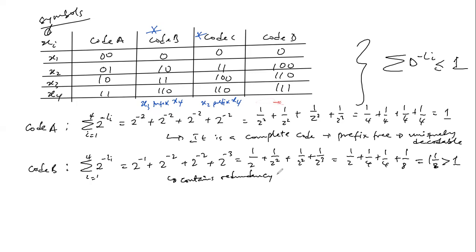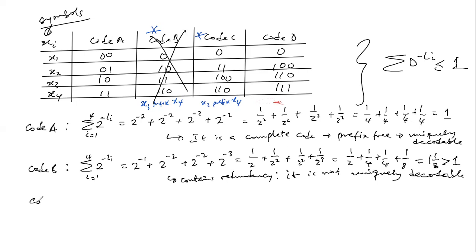Okay. Now, let us check another issue here. Can we use this code? No, because it is not uniquely decodable and it is not instantaneous. So is that true? Now let us look at this. Well, the S3 symbol is a prefix of S4. So we know that this does not satisfy the Kraft-McMillan inequality, and it is not uniquely decodable. So we don't want to use this for data compression. So this is out of it.